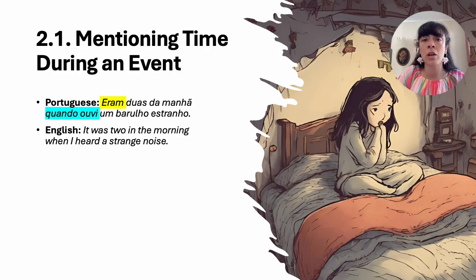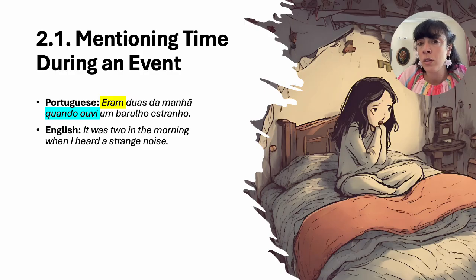But look at this picture, which I tried to find to represent this idea. Let's pretend that's me in the example. It is 2 a.m., so time has not finished existing. When I heard, suddenly started and finished, when I heard a strange noise. So, this example also provides another way for us to use the imperfeito, which is going to be the case when we want to refer to one action that is happening, described therefore in the imperfect, and gets interrupted by another action, another event, described then in the PPS.